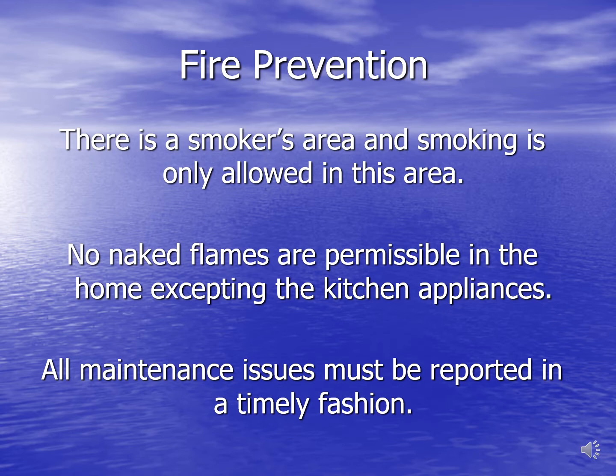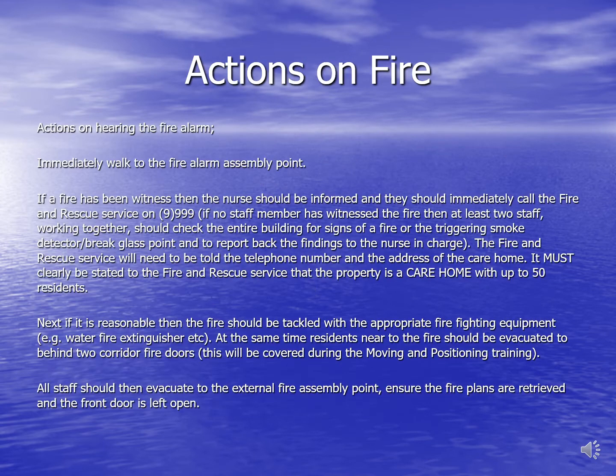Okay, you also have face-to-face training on fire prevention and actions on fire. Just before you have your main training on responding to fire, just to give you a little oversight. If you hear the fire alarm, you're immediately to walk to the fire alarm assembly point. If a fire has been witnessed, then the nurse should be informed and they should immediately call the fire and rescue service on 999. Just to note that in the care home you have to dial 9 to get an outside line. So in fact it will be 4 nines.